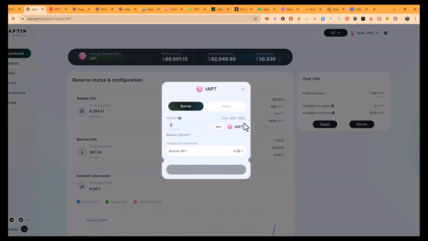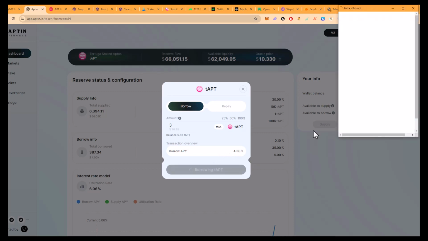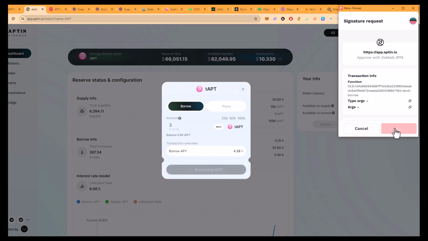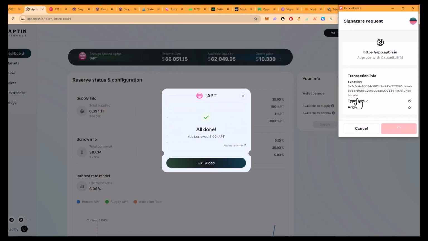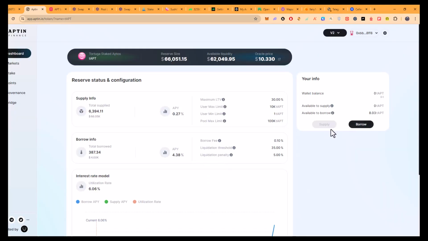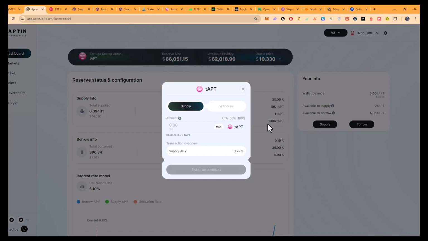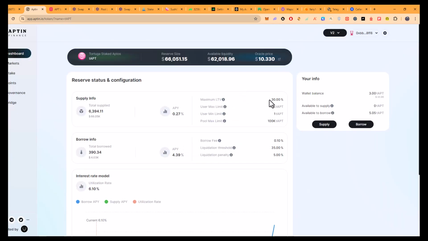Now this time we're going to click on borrow, and we're only going to use three, as you do have to pay an APY, so just be aware of that when you're choosing it. And we're lending more than that. As you can see, we're actually lending 5.6. So once you've clicked borrow, click confirm, okay, close, and that's you done for that whole marketplace. And you can pretty much leave that in there for the next few weeks before you decide to take it out. And that will qualify you having lent and borrowed money on their ecosystem.